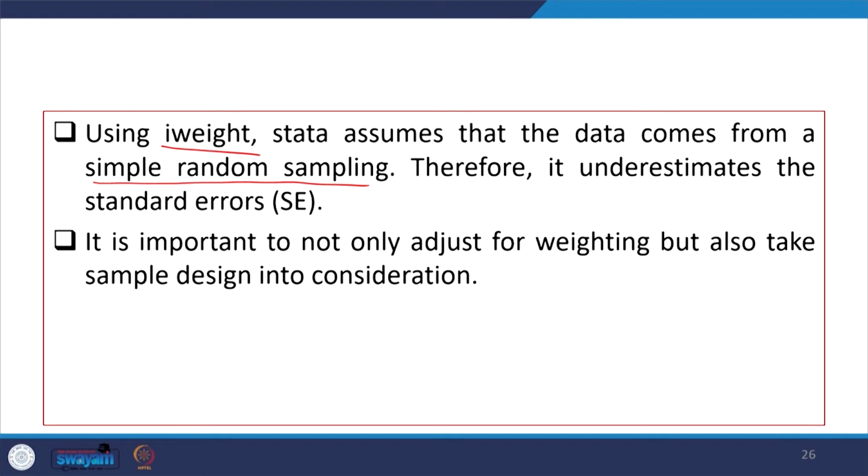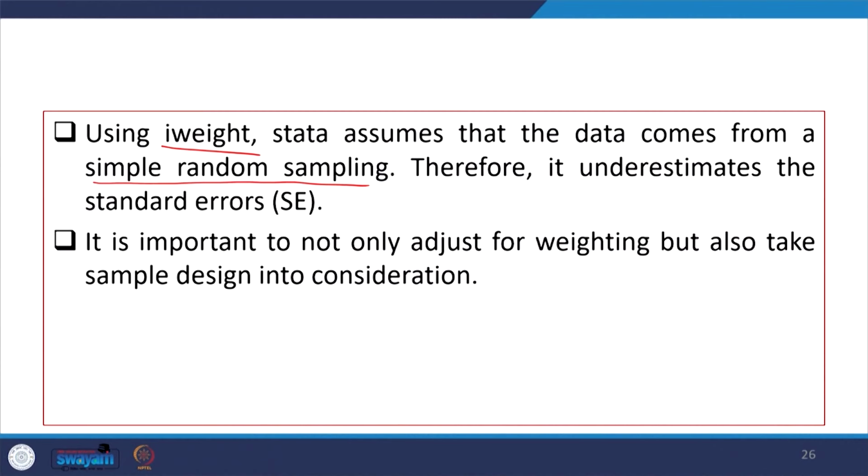When simple random sampling is assumed, there are high chances of underestimation, because if it is simple random sampling, your sample size should not be very small. But since you have followed a sampling procedure and taken a sample, it has to be smaller. So it underestimates the total population size.